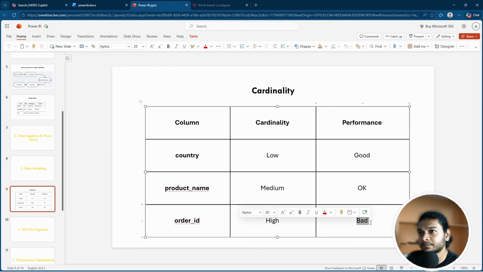So cardinality is inversely proportional to performance. I think we have to use this table in the performance optimization topic, but that's fine. So cardinality affects performance.